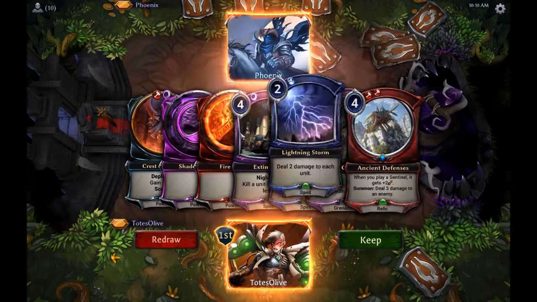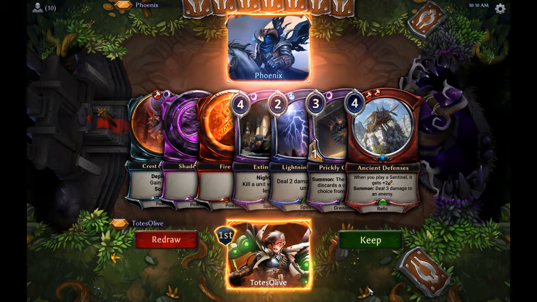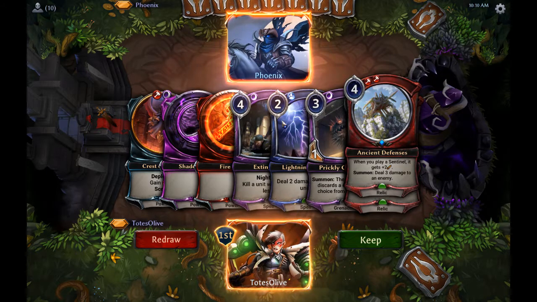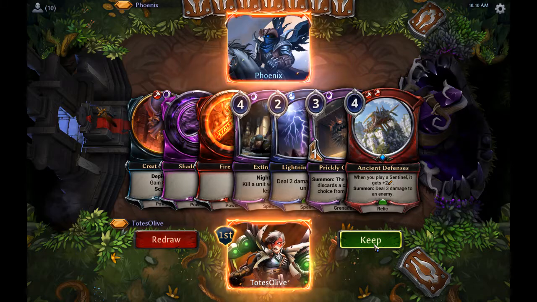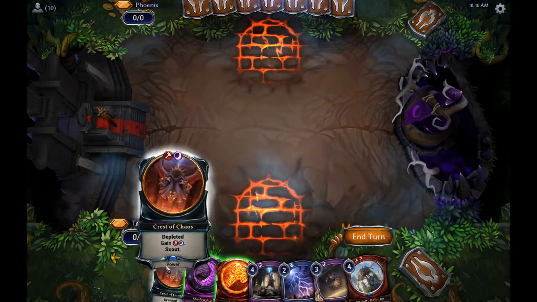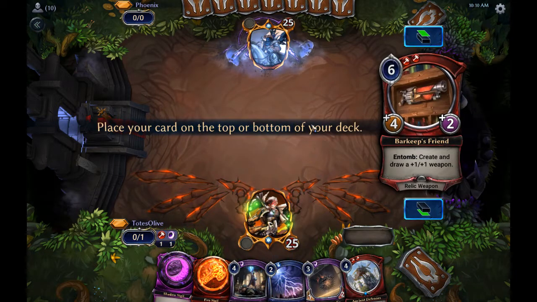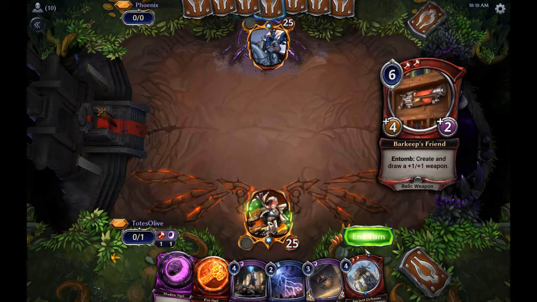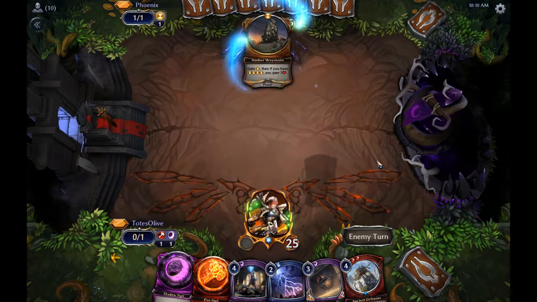We still need to go find one primal, but that's okay because we can play the Prickly Grenadin. It's a slower hand, but we are kind of a control deck. So, sure, we'll keep it. We've got a scout, so we can throw away something that we can't use. Like, do we want to keep a Barkeep's Friend? I think we have to throw the Barkeep's Friend away. So we're never going to see the Barkeep's Friend. So we can keep that in mind.